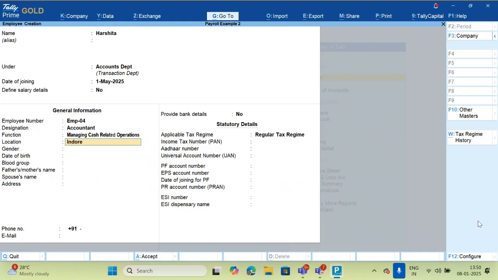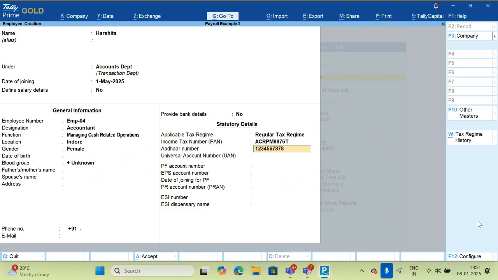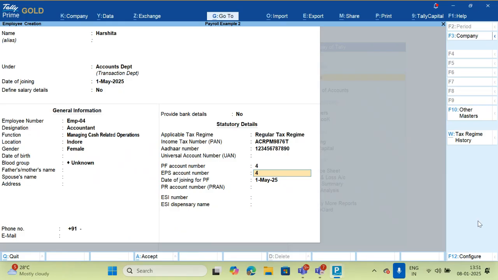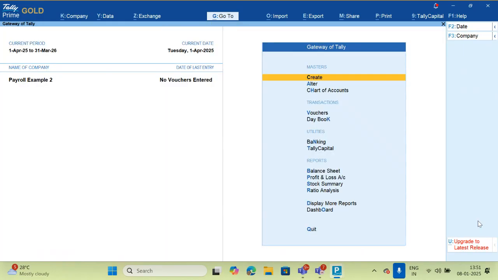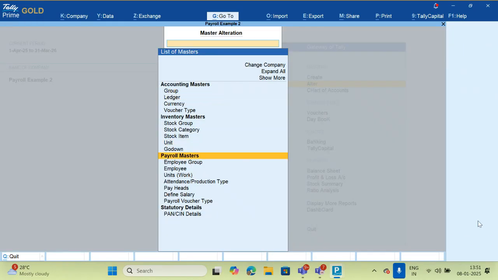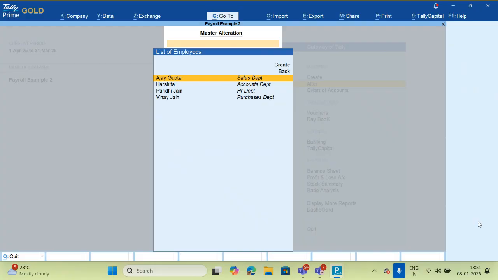Location Indore. Rest I'm leaving blank. Then control A. You created the employees, 4 employees I created here.